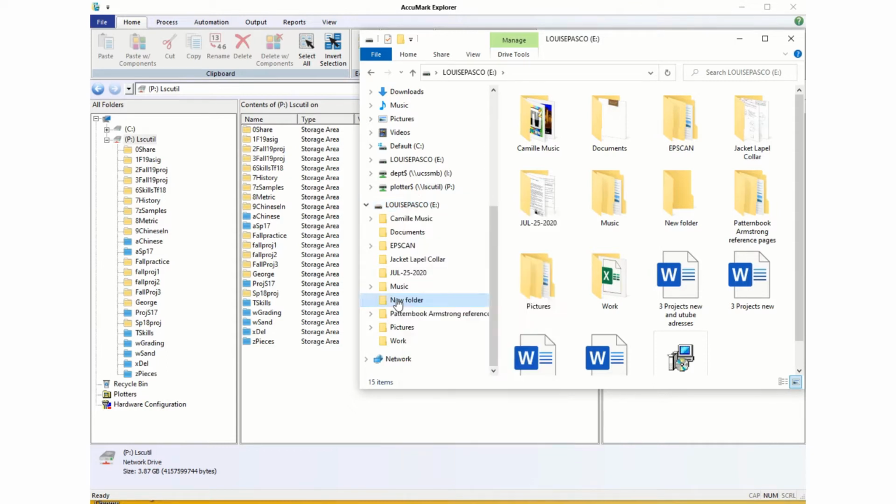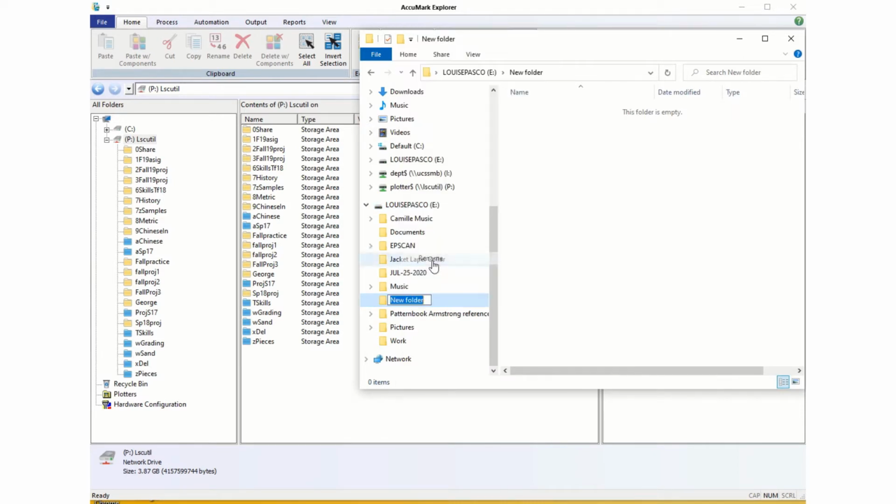But I already have one, so I'm going to rename that folder. Okay, so user root, USERROOT, all lowercase, all one word, 2 R's and then 2 O's in a row. And if you need to review that, just rewind.